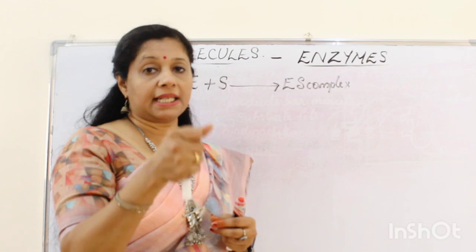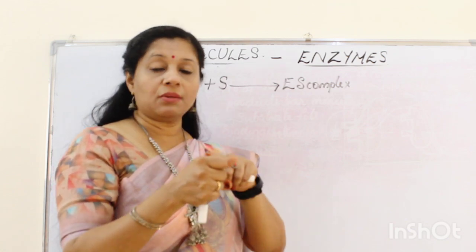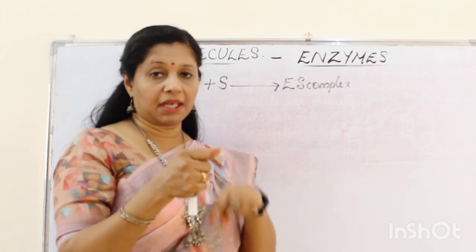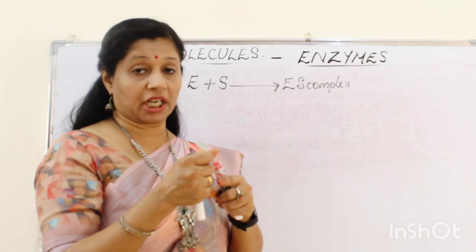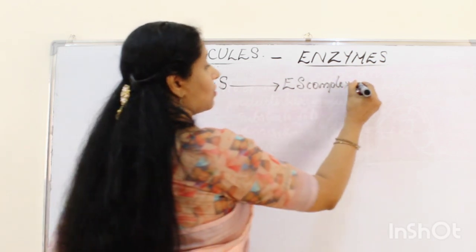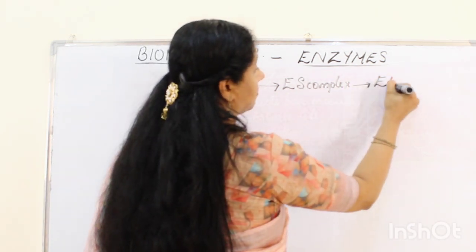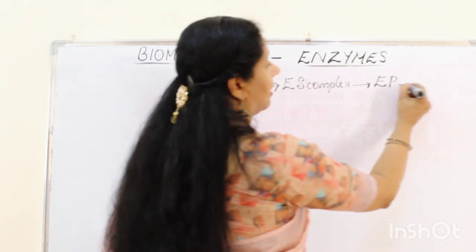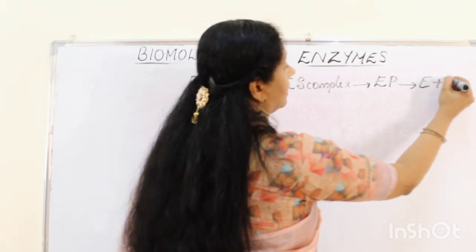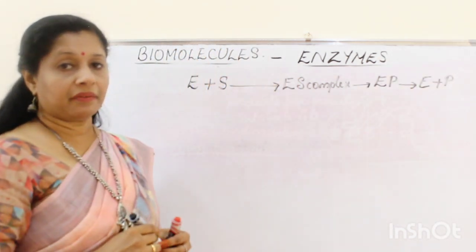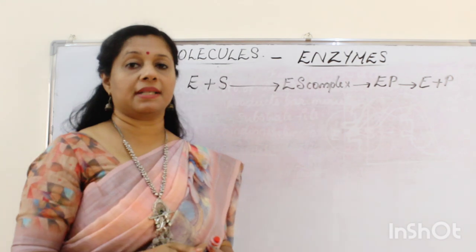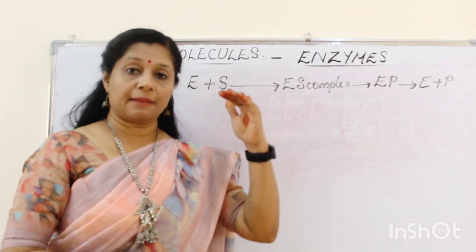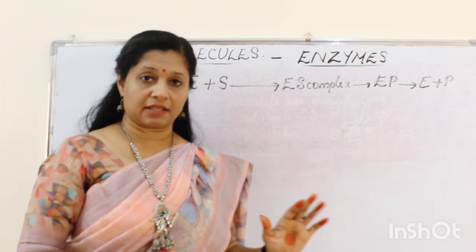Now, it is the enzyme substrate complex. It will change or alter the chemical bonds in this enzyme substrate to make it into product. So what do we get? Enzyme product complex, and after that the product will be released. So this can be asked as a 5-mark question: enzyme action. The steps are given, 1, 2, 3, 4, 5, in the textbook itself.